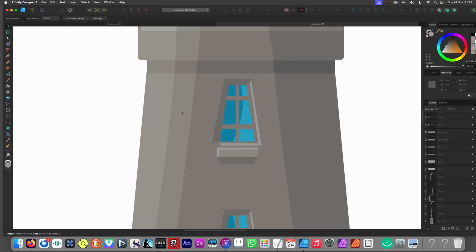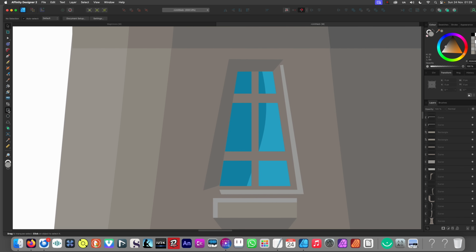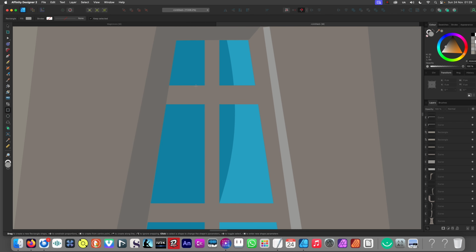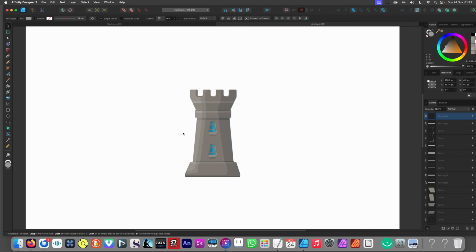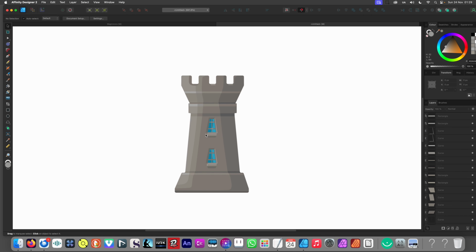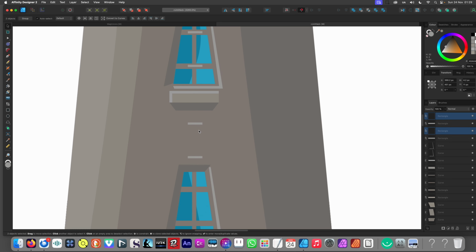Well, no, actually, let's just do it this way. Let's add some kind of highlight to the inside of the, something like this, to make that stand out. And of course we can just copy those two now and bring them down.